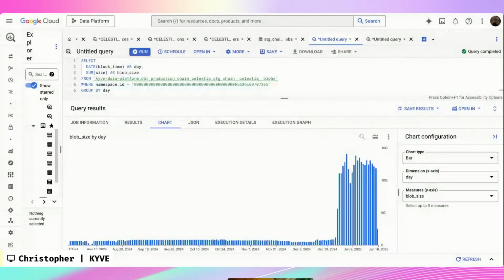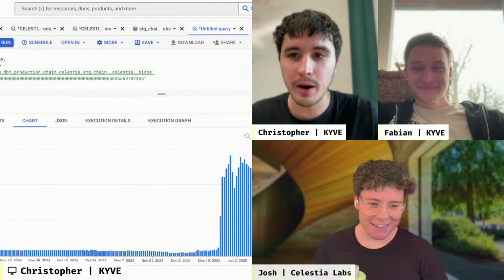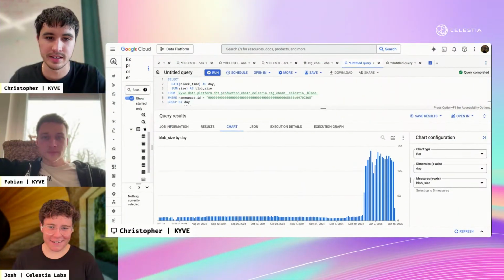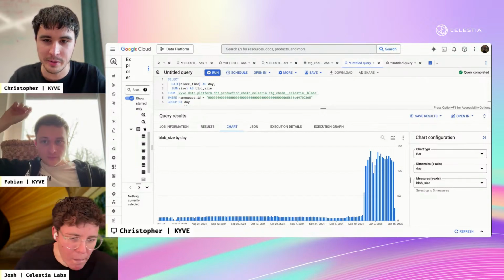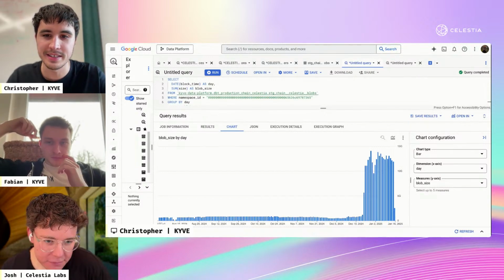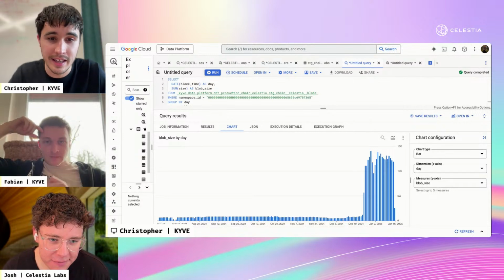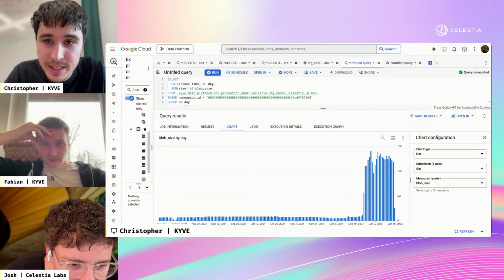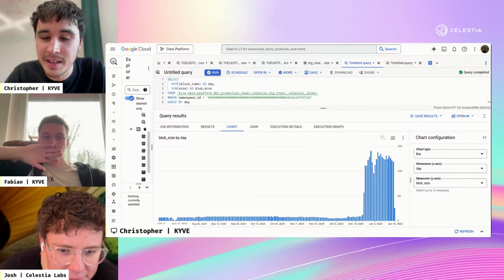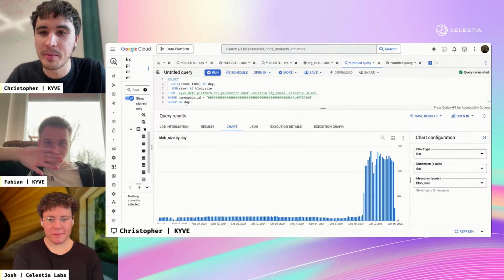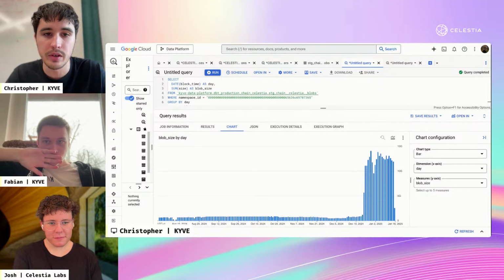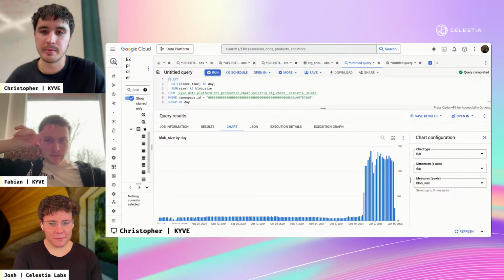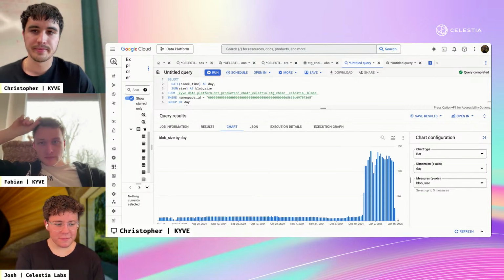Analyzing not the blob amount, but the blob size for Eclipse is actually super interesting. I think there we can see the huge data increase Celestia is doing, or even Eclipse. As the blob size, we can see it's going up a lot. Probably Eclipse knows why. Hopefully they have a lot of adoption, maybe some more transactions. But this is, for example, just a way of analyzing blobs.